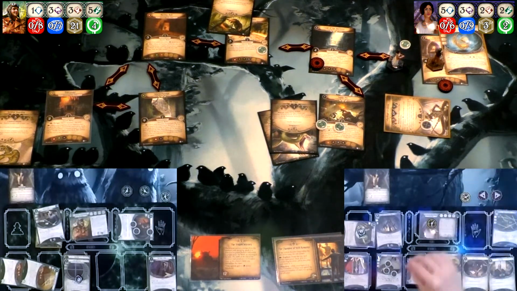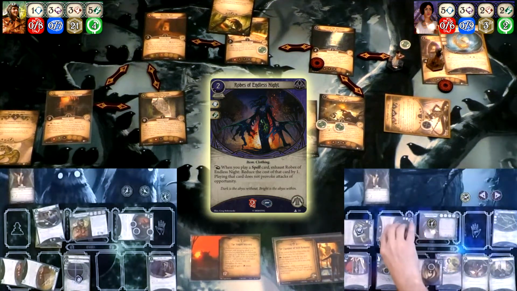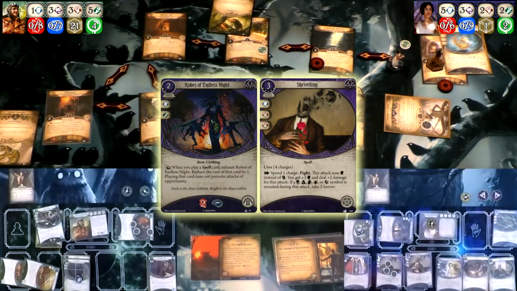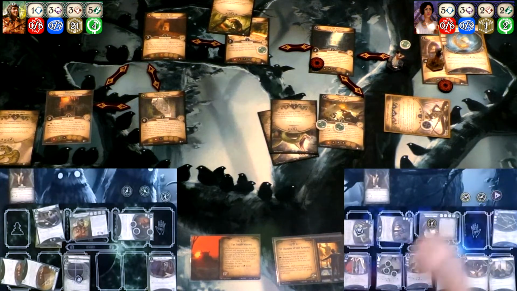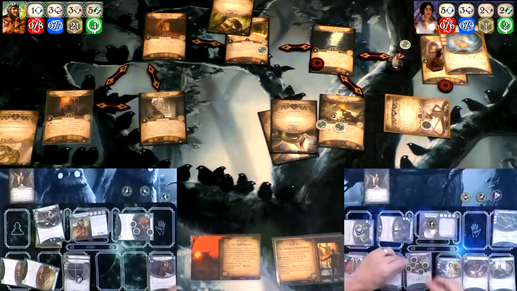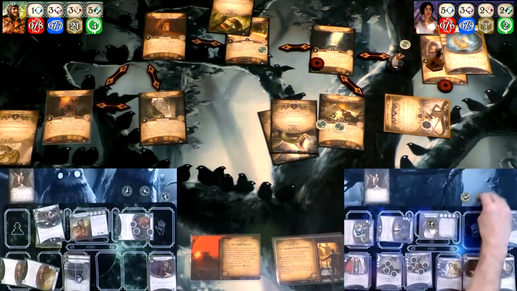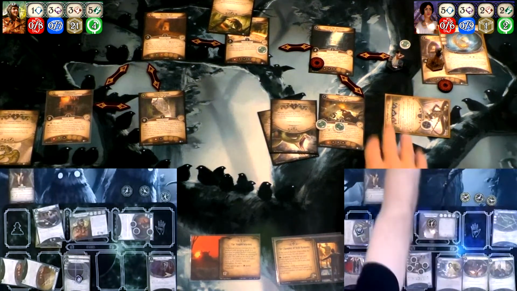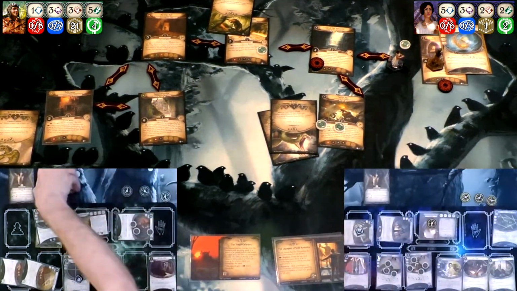Not that it matters. We will exhaust the Robes of Endless Night and spend one, two to play out our other Shriveling, with four on it. And then for our last action, we'll just draw a card. And we'll get another Olive. All right, the Harbinger will re-engage on Winnie.